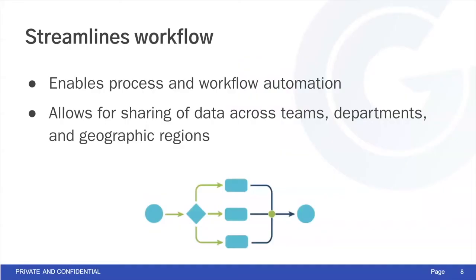Of course, it could be simplified to mean the combination of multiple things, quote unquote, but what really is integration? What does it do? And why is it important? Well, integration enables process and workflow automation, and it allows for the sharing of data across teams, departments, and locations. When essential systems don't share data, they risk miscommunication that may result in data loss, redundancies, really any other inequalities that may not only hinder team efficiency, but could potentially even have a negative impact on customers directly. So by correctly integrating the right systems and tools, the result is a workflow being streamlined.